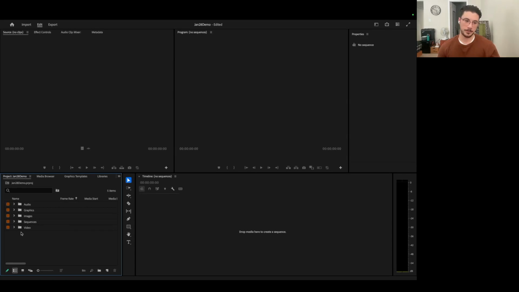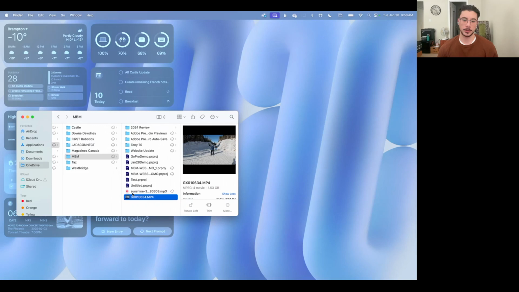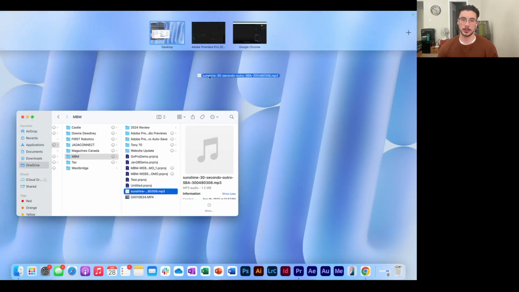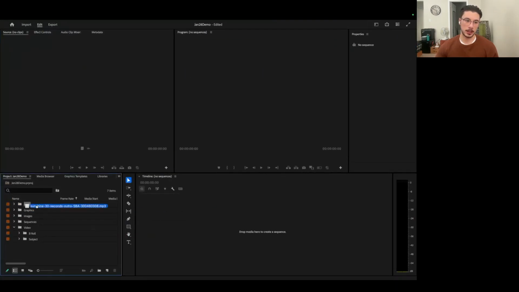So if you're going to import media into the video file, you click on it. I already have this one in here, but let's take this little audio thing and just drag it into my audio, into music, and then it's in there. It doesn't change where it was in Finder. It just is organizing it within the project. Okay, that's fine. Good. Cool. So that's all that I have on bins. If there's anything else specifically, let me know.